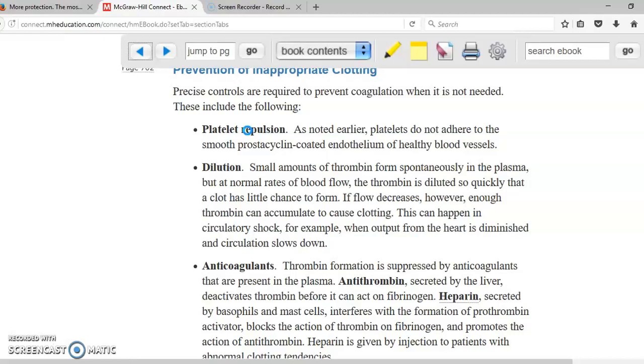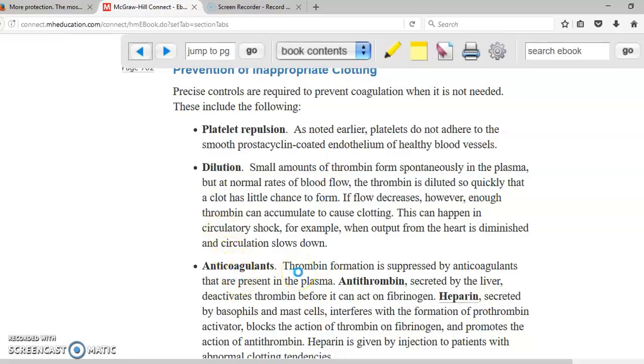In addition to that, the blood vessel is going to release prostacyclin. Prostacyclin is a substance that is produced by the blood vessel that prevents the platelet from attaching to the blood vessel. Dilution. If we talk about the intrinsic mechanism, that means that you can create thrombin because you don't need the blood vessel to get damaged. So in normal circumstances in your body, a certain amount of thrombin gets produced. But we have so much blood and the blood flows so fast that it doesn't allow the thrombin to actually create very big blood clots.